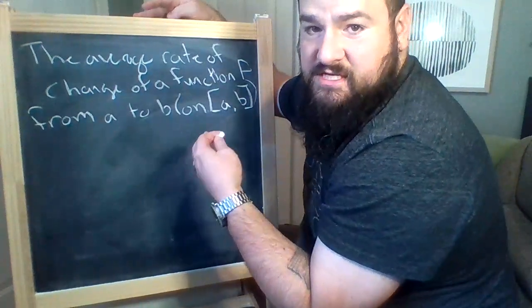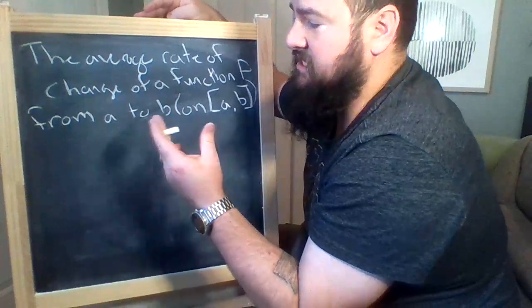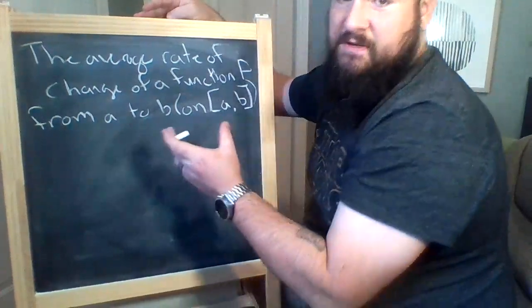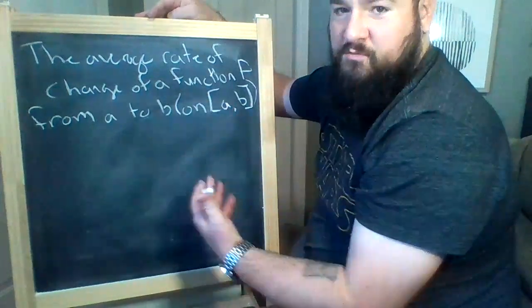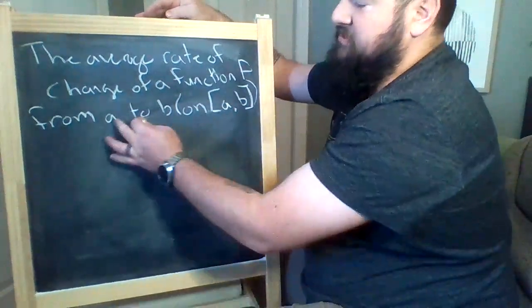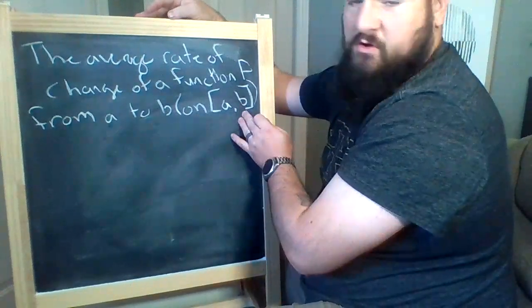Average rate of change is not constant on nonlinear functions, so we have to specify the interval that we're looking at, because depending on what the interval is, where that's at, how far apart they are, how close they are, our rate of change will change. So we have to specify that, either by saying from a start to an endpoint, or by specifying over some interval.